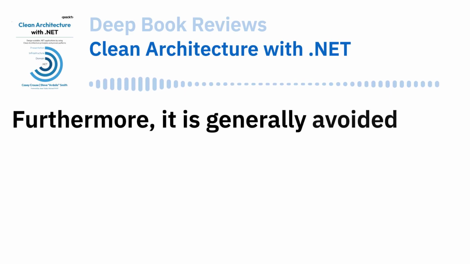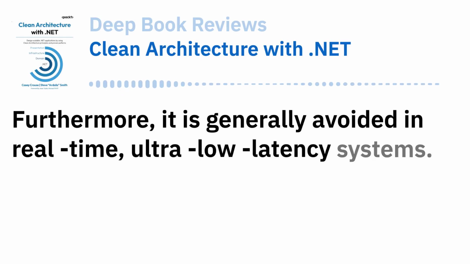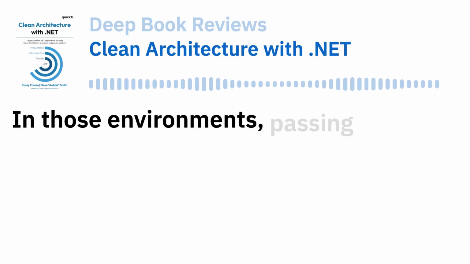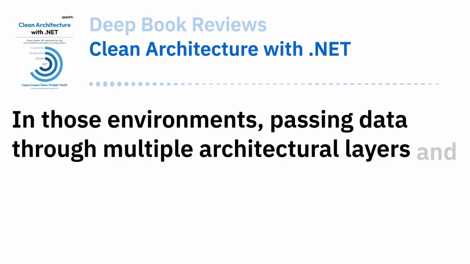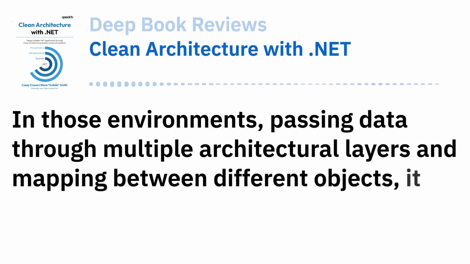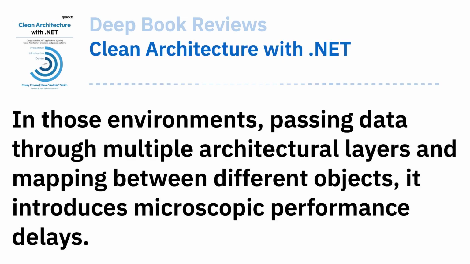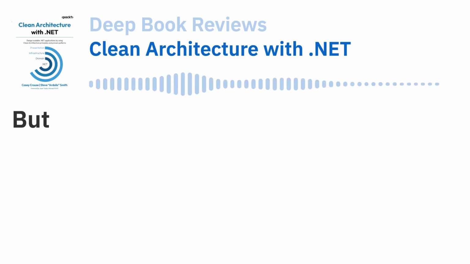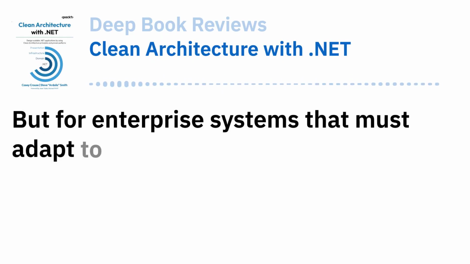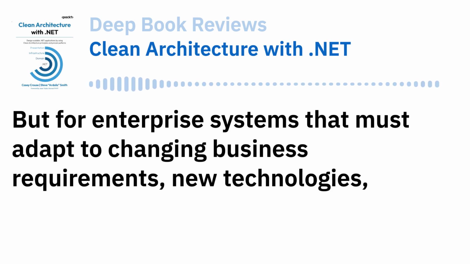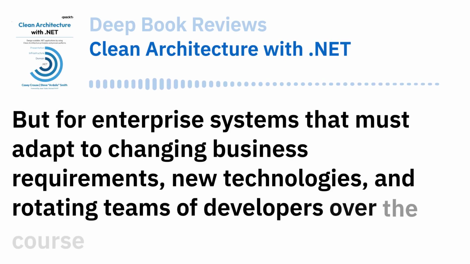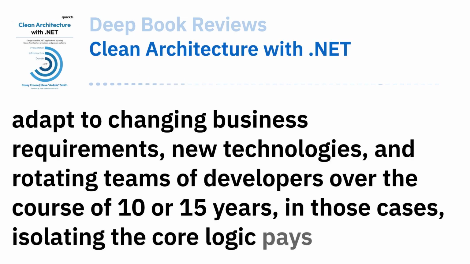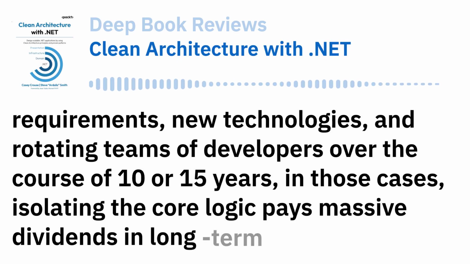Furthermore, it is generally avoided in real-time, ultra-low latency systems. Like high-frequency financial trading platforms. Precisely. In those environments, passing data through multiple architectural layers and mapping between different objects introduces microscopic performance delays. And those delays can cost millions of dollars. Oh, wow. Yeah, that makes perfect sense. But for enterprise systems that must adapt to changing business requirements, new technologies, and rotating teams of developers over the course of 10 or 15 years, in those cases, isolating the core logic pays massive dividends in long-term maintainability.